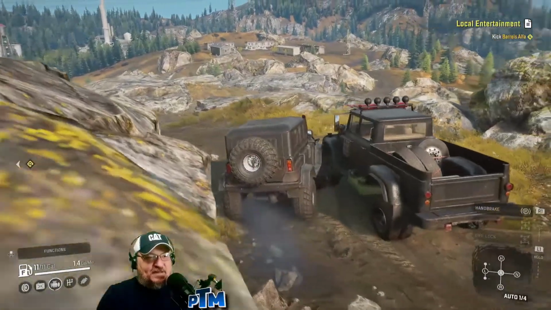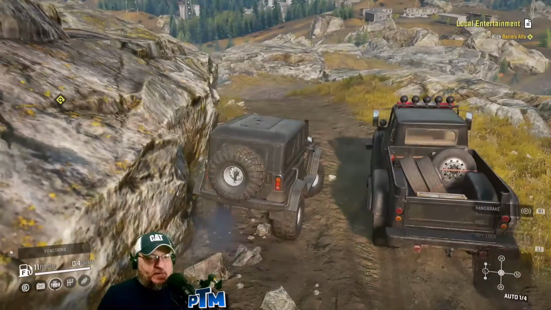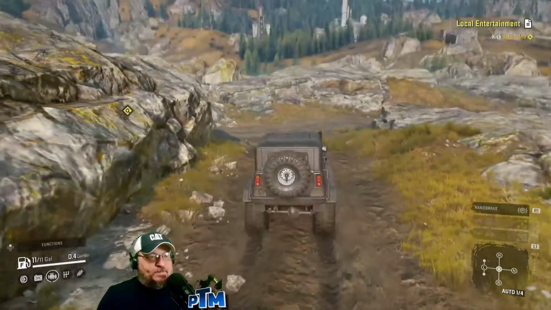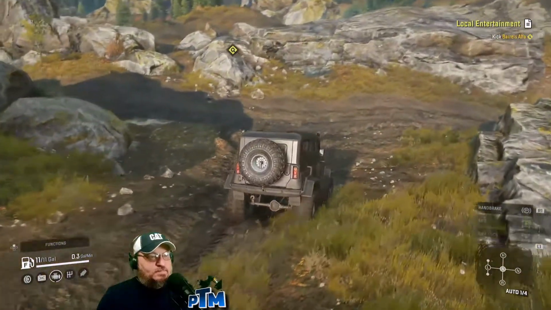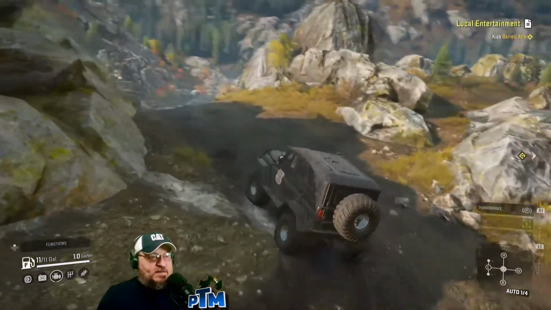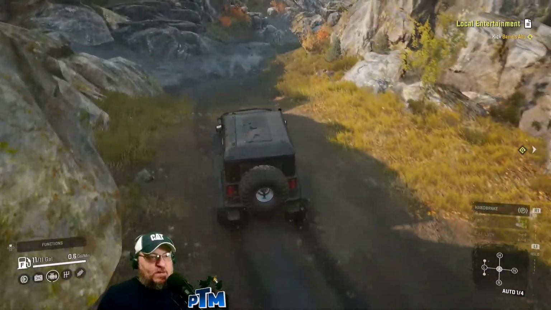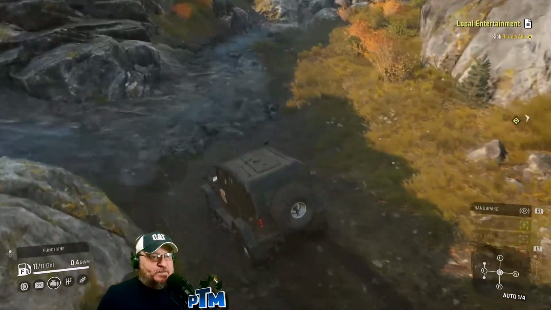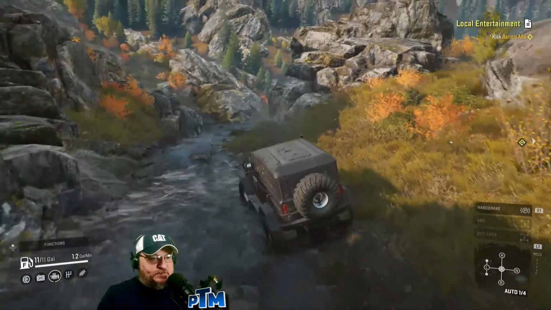Now, to get to Alpha. Whoa. Dude, what are we doing here? Oh, I got hung up on his front bumper. There we go. To get to Alpha, you could take the adventurous route, which is up and over these rocks. I like going through this stream. I don't know why. I just kind of do. It's kind of fun. So we'll plow through this little stream here.